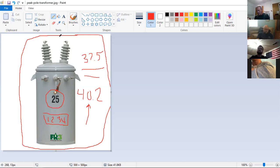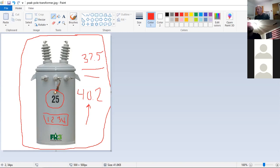Now, let's run the math here real quick, and we'll get ready to close. So, how much will a 167 kVA do in an overload? 240, so you do 167, half of that is, 250.5. How much? 250.5, right? 250.5. His conditions down there, he wasn't in peak temperature, he wasn't in peak load. He's getting 240, and the fuse blew, but it'll do 250.5.